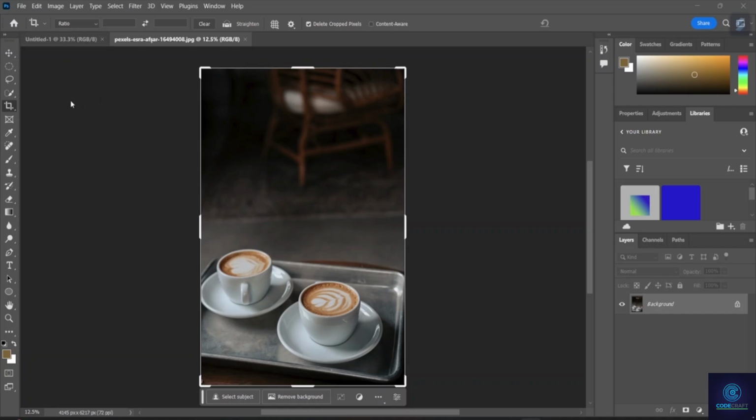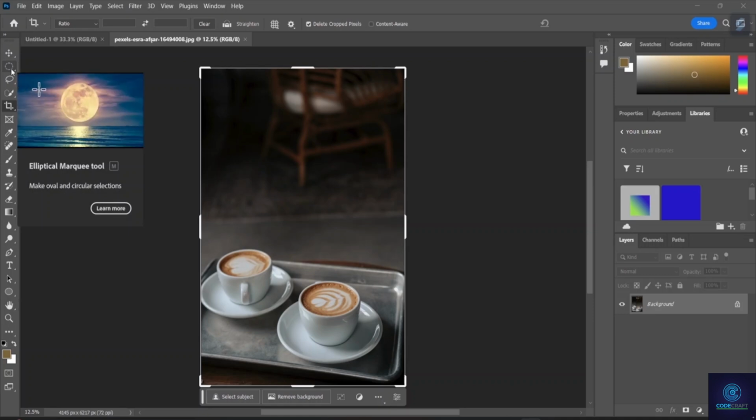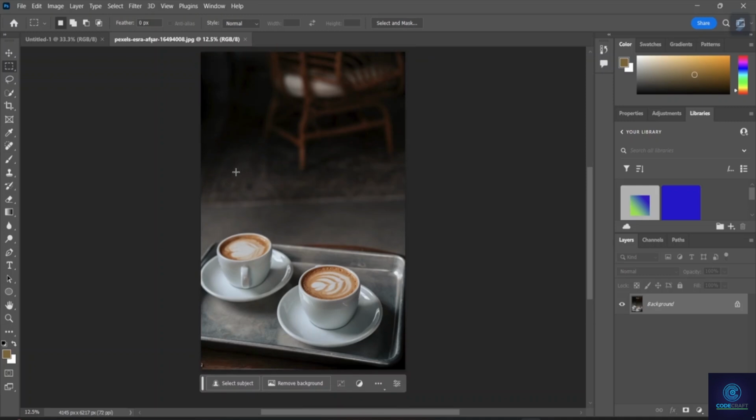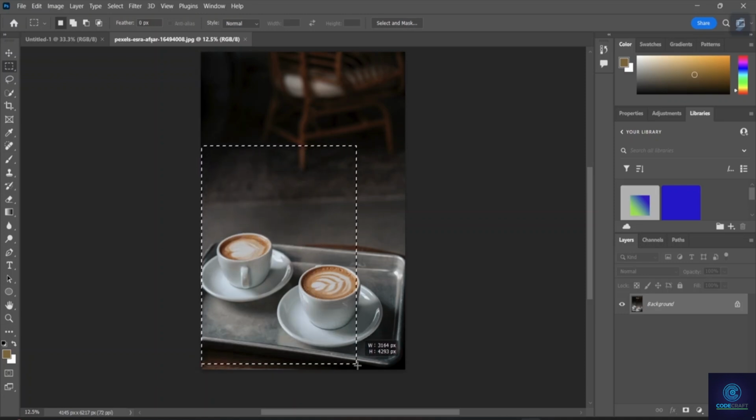And now I have here a tool called the marquee tool. Okay, so this is the rectangle marquee tool. Now I'll be selecting a particular place where I want to use this marquee tool. Okay, so here I will just select here.